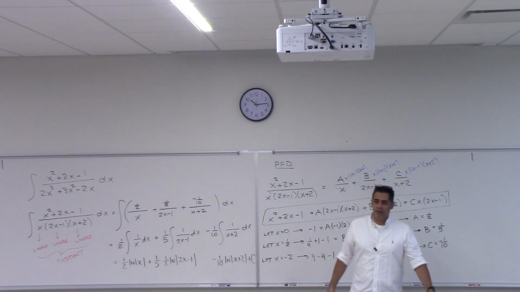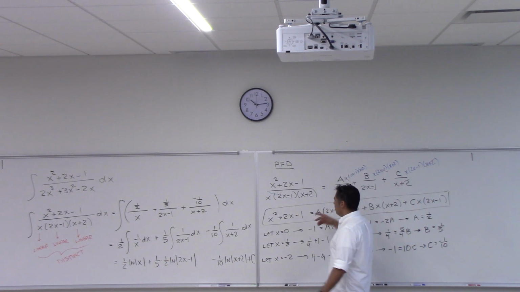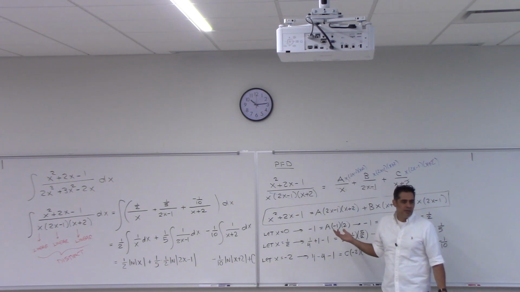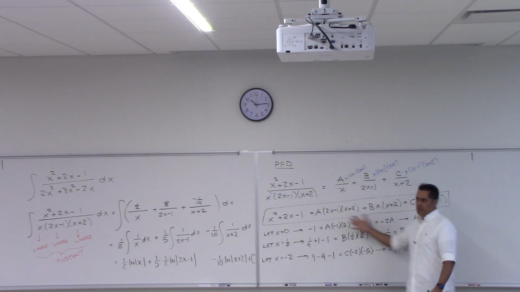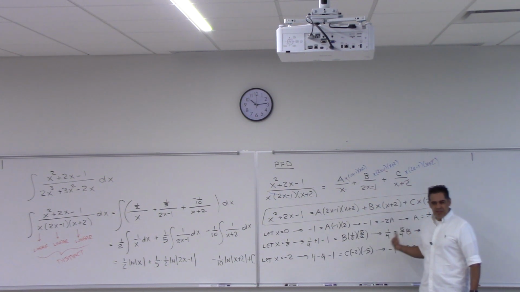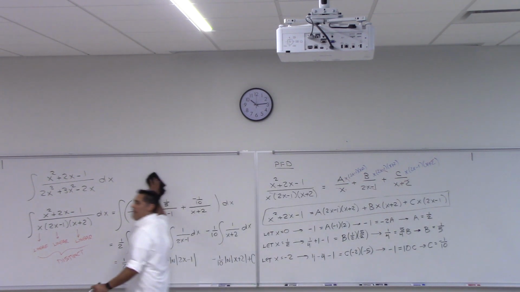These are the easy ones, because we have 3 distinct linear factors. So there's nothing crazy. We can figure out what, just let x be this, this, this, and then we get our 3 answers. We're going to have to see one that's not so nice, all right? So let's go to the next example. Oof, these are just starting to look worse and worse. Okay, check that one out.